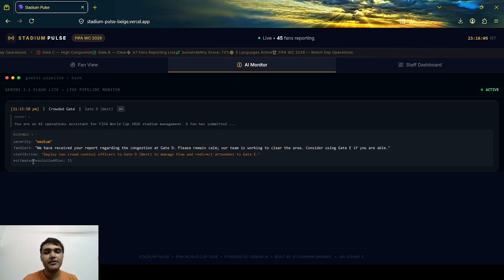So basically it is in JSON format encoding, and this AI monitor view I kept in this project itself because I wanted to show how it would work in real-time production or in real life. This view is basically reserved for the developers or the admin. This would obviously not be visible to the fans in the stadium, but I wanted to show how all these systems work in real life.